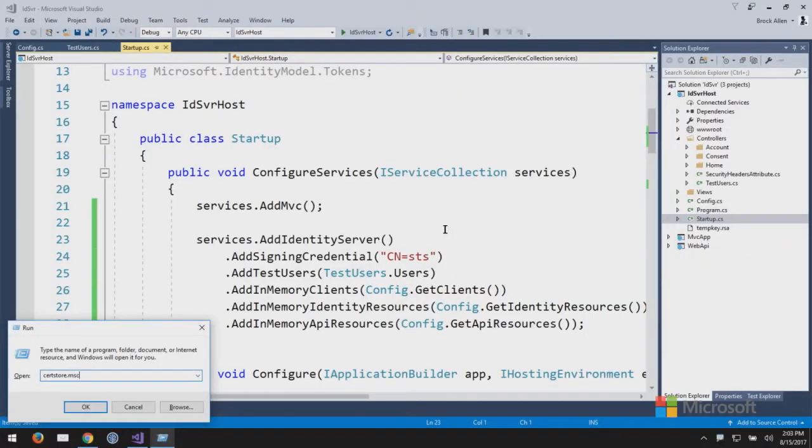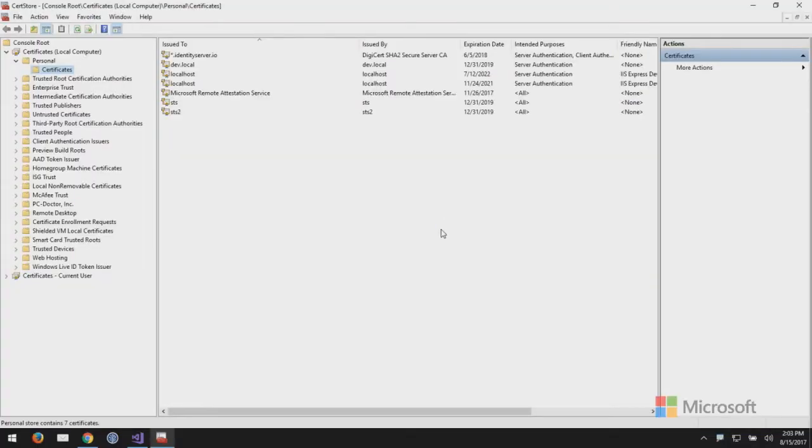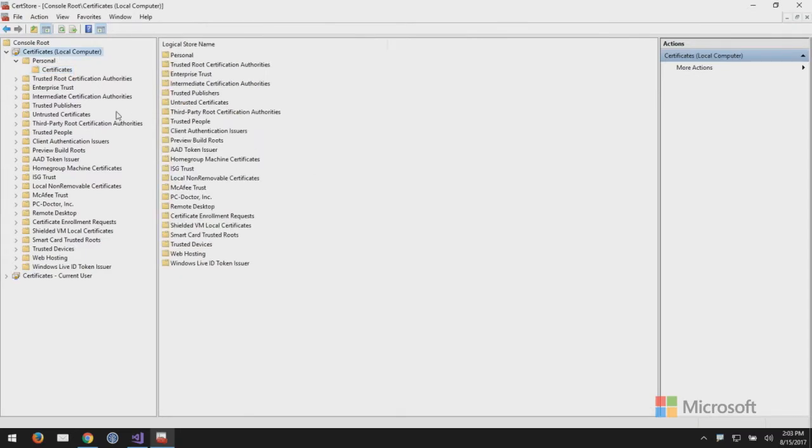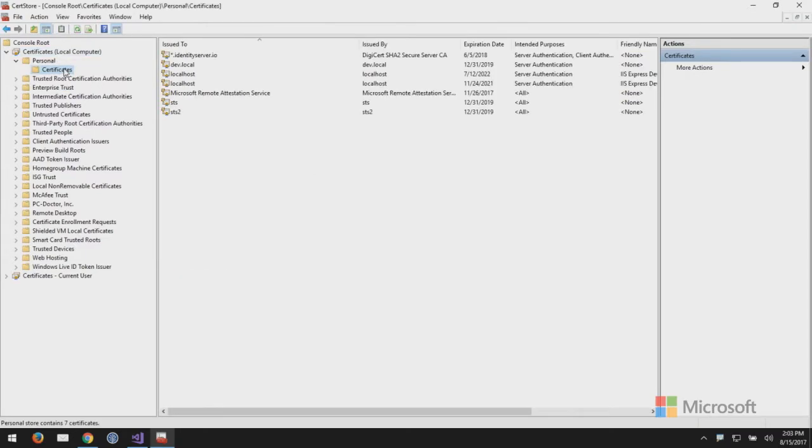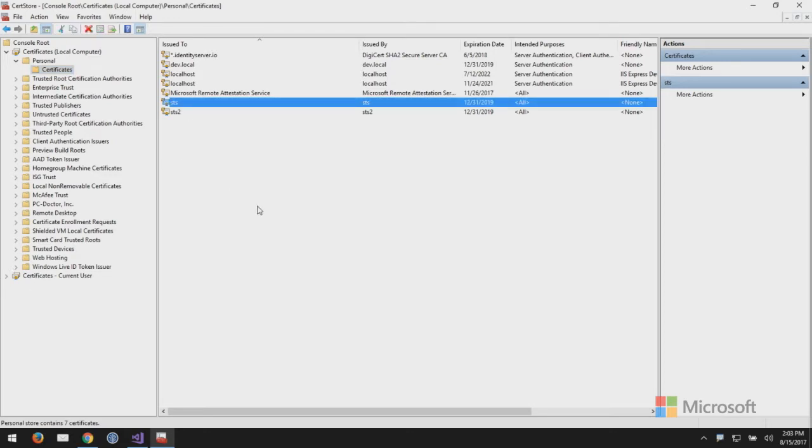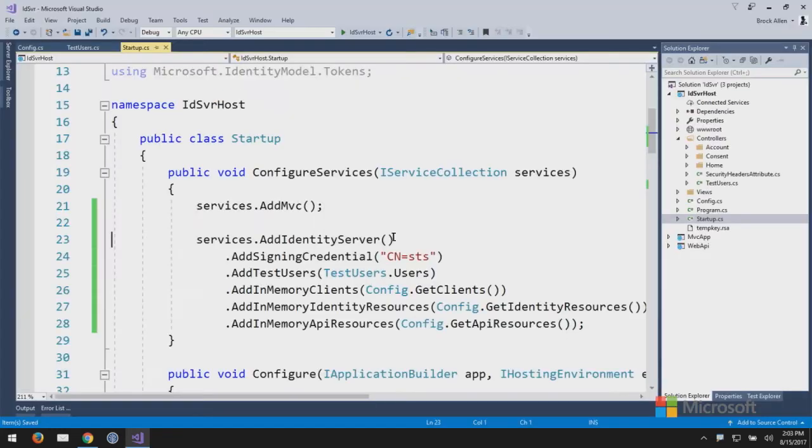Is this under personal? Like if you run right now certmgr.msc, you'll load up. So there's your certs. These are under my local computer because what's going to happen is eventually when you deploy this to a real environment, it's going to be running as a system account. So you want this available to the machine, not specifically to my user. Okay, so yes, that actually makes sense. Here's my certificate right there. STS. Okay, excellent. Exactly. Thank you. All right, so that's the certificate I want to use for all of my tokens.